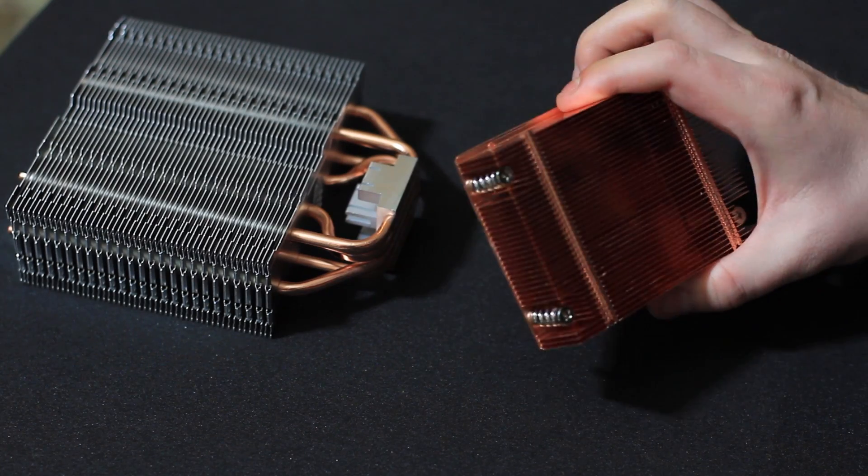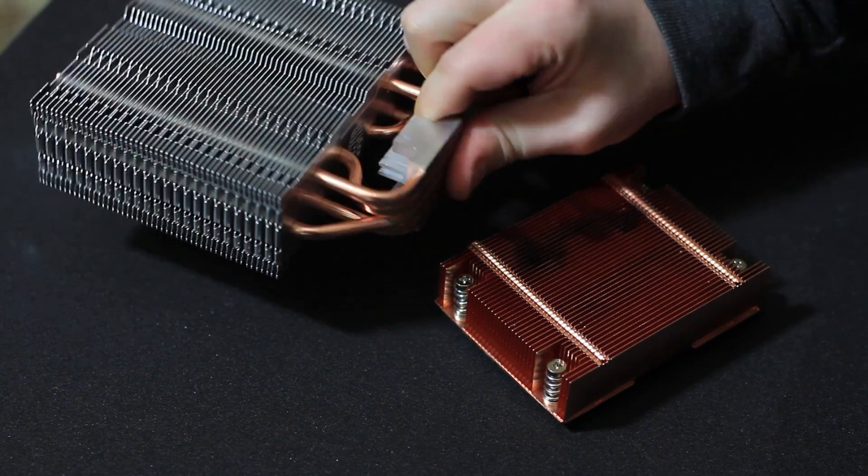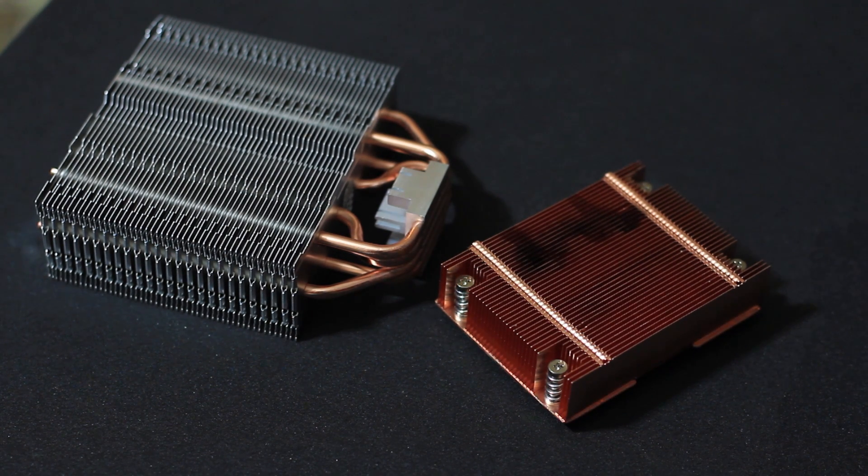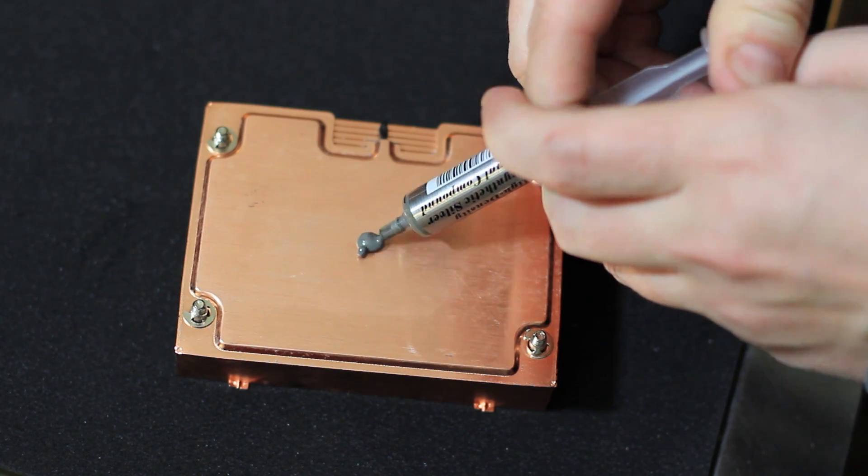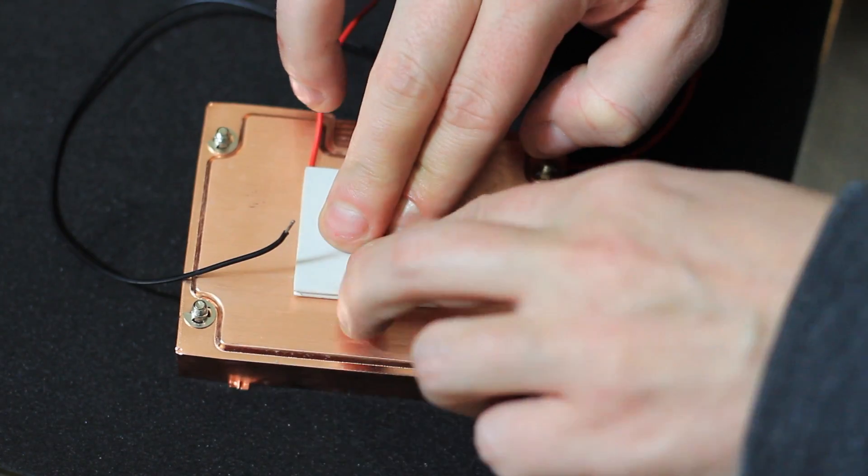I've decided I'm going to build a fan powered by the heat of a candle. To start, I yanked a couple heat sinks out of my old computers that were sitting around in the basement. I'll use these to better distribute the incoming heat so we don't destroy the Peltier device. It's best to treat this thing like a computer processor, so I applied some thermal paste to the heat sink and secured it into place.